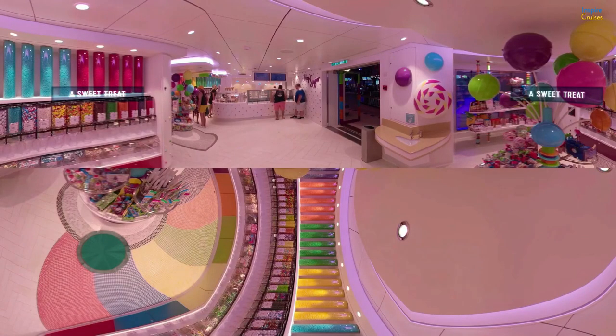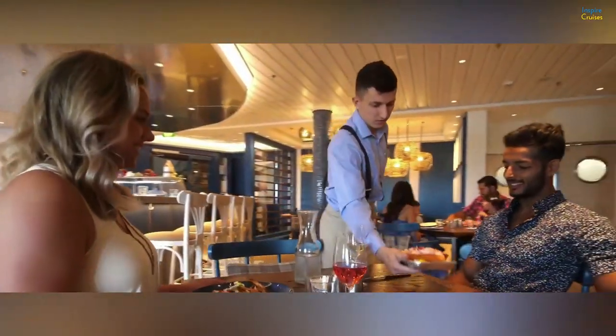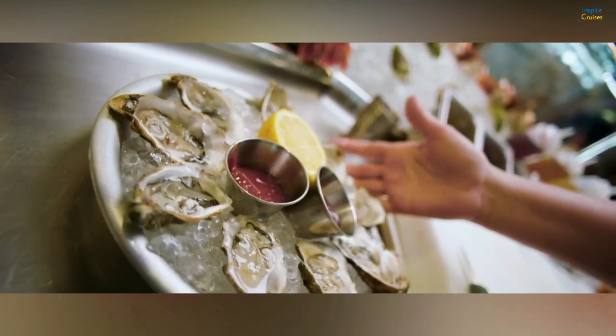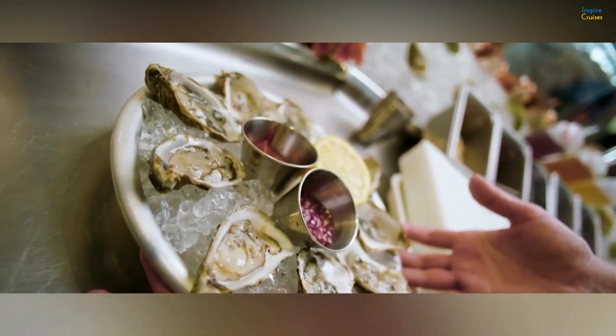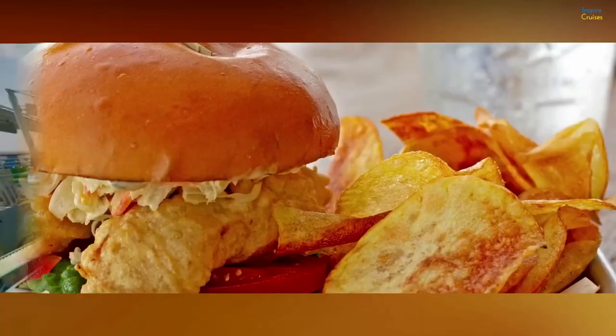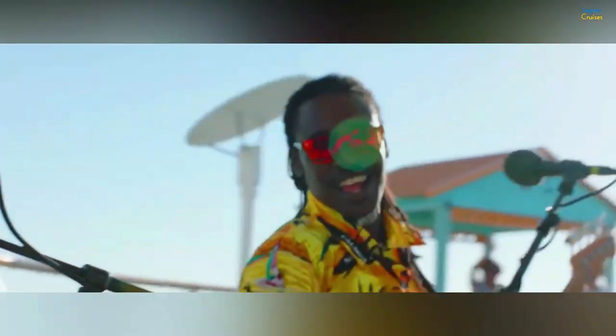There is also a youth zone for kids of all ages. Nine dining facilities will be open for guests regardless of the ticket type. There will be 12 specialty dining facilities where you will be able to order exquisite dishes for extra payment. A total of 12 bars will be found on the decks of Wonder of the Seas. The entertainment available won't allow you to just sit in your stateroom or suite without having a lot of fun all over the ship.